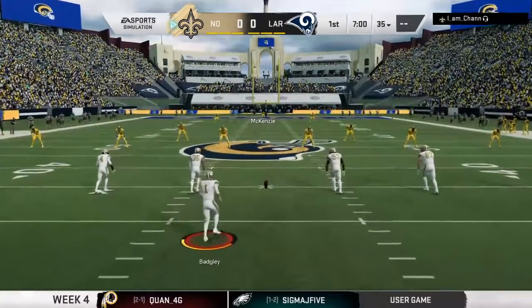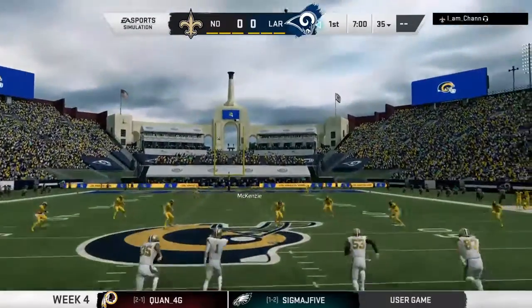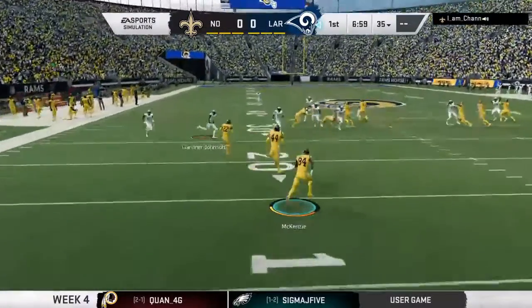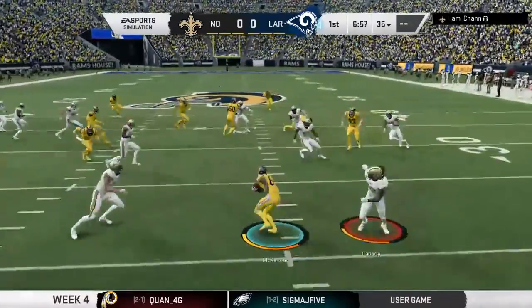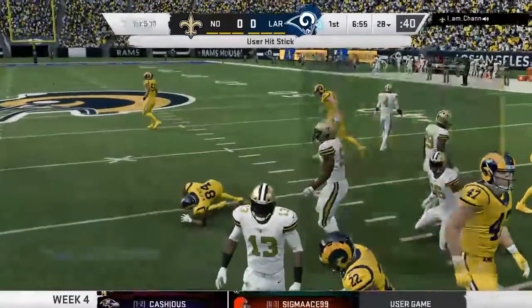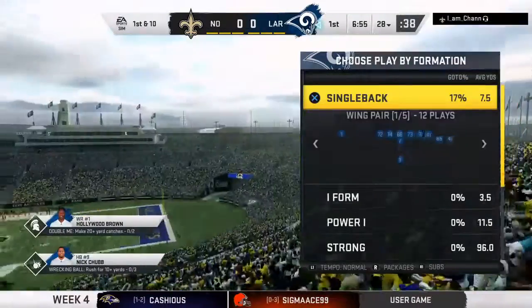Seems like we were just starting training camp, but here we are in October, and off we go on EA Sports. This one fielded at the 5. And he's up across the 25 and down at the 28-yard line.